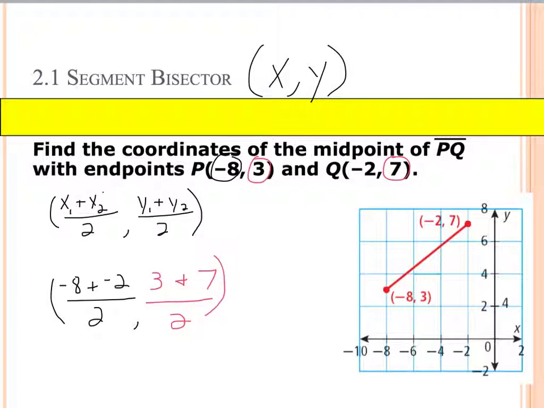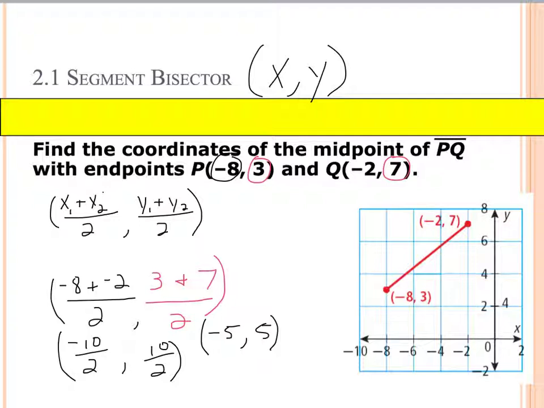Okay, and now we just solve for our equation. So we have -8 plus a -2, which is a -10 over 2. Don't forget, you still have to divide. And 3 plus 7, which is 10 over 2. When we solve here, because we want to get this in simplest form, take -10 divided by 2, you will get -5, and 10 divided by 2 is also 5. Don't forget about your parentheses. That is how a coordinate is said.